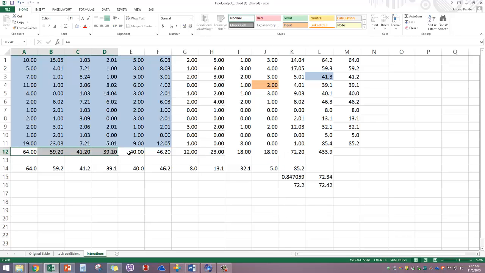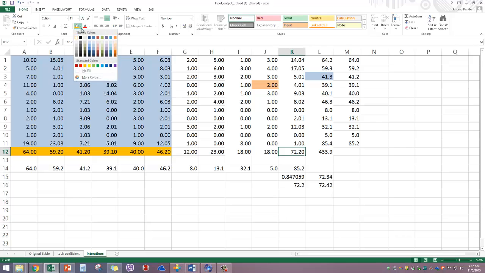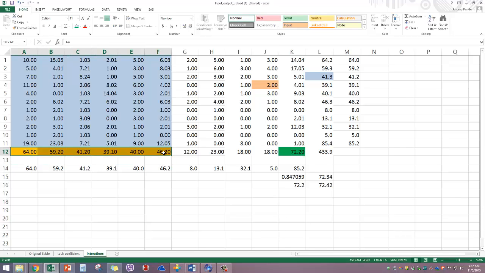So let me highlight these cells that I had to change in every step. So these have to be changed, and then this one also had to be changed, but by a different method. Okay, so these had to be changed based on the proportion, and these have to exactly match the outputs. Now I have new numbers, but the good thing about this spreadsheet is that the way I've set it up, all of these numbers have automatically gotten updated. Right. Okay, because they're set up as summation of A1 through K1.